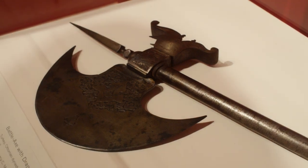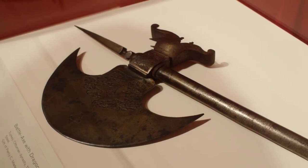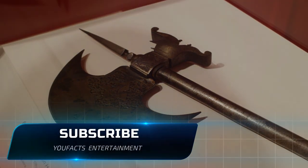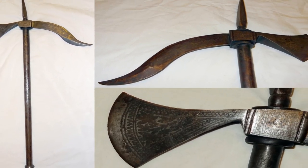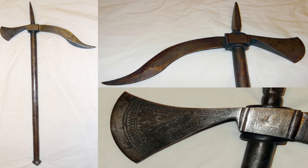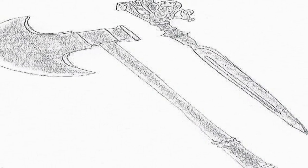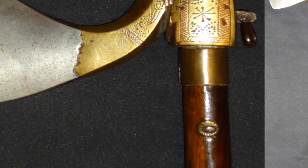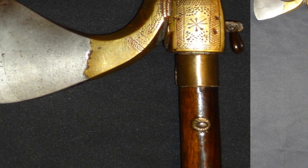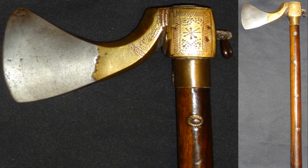Taba is a battle axe which was used by many Indian clans in later centuries. Taba was the standard weapon of cavalry horsemen warriors who fought mounted on horseback. It was made of entirely solid steel or with a wooden haft of approximately 22 inches. It has a strongly crescent-shaped curved blade with a square hammer opposite the blade. Some Taba were also equipped with a 5-inch slim blade at its half head. If warriors used this Taba with great momentum and accuracy, one blow is quite enough to slay the enemy.